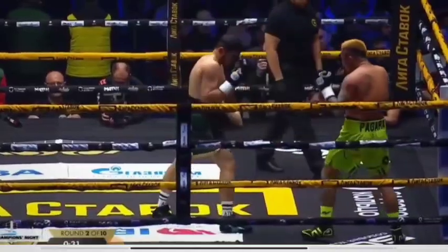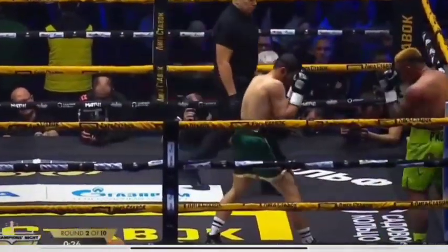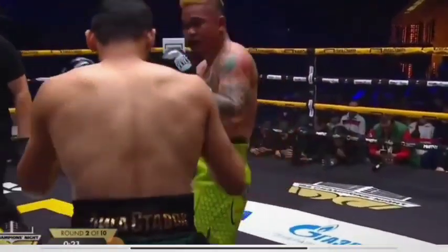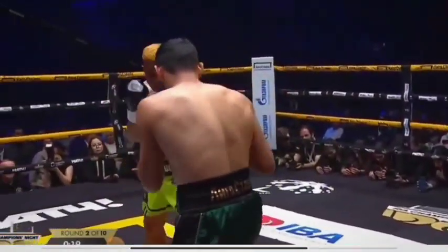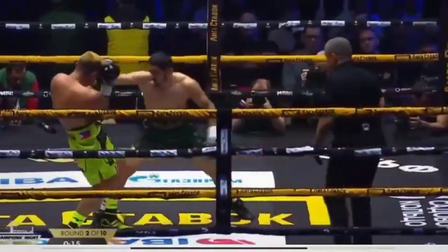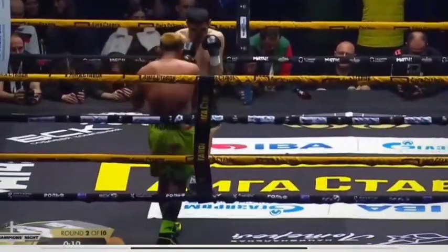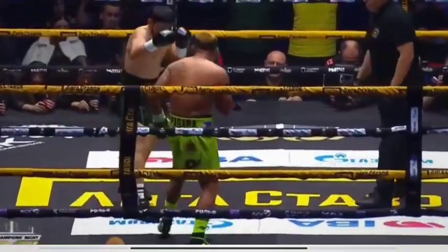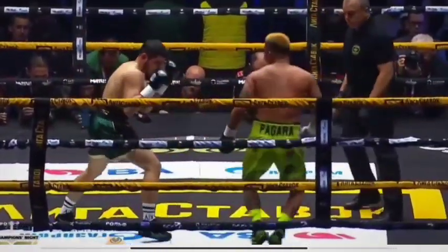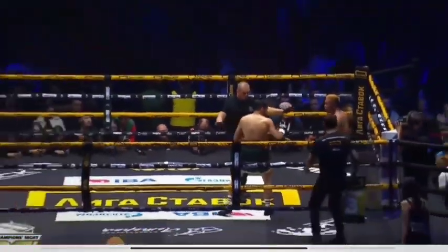Not putting too much on these punches, Batyrgaziev, just working those hands, moving those hands. He knows that there's not much coming back here from Pagara, who might just come back with the odd flurry. I think this may be what we see here when you've got an opponent who was looking to kind of tuck up, really, not give an awful lot away, and then mount the odd attack. In other words, not be particularly ambitious. This is kind of what you get. He will throw the odd flurry because he wants to try and keep Batyrgaziev with something.